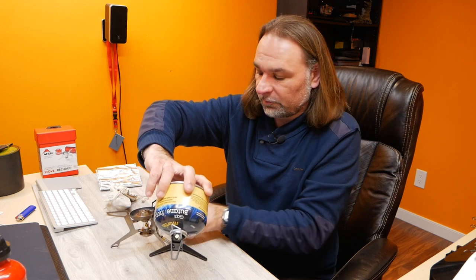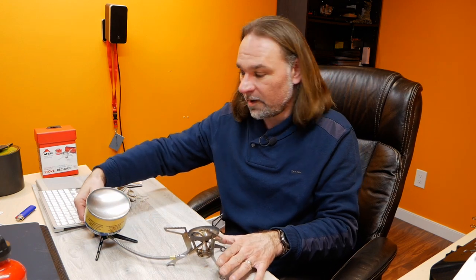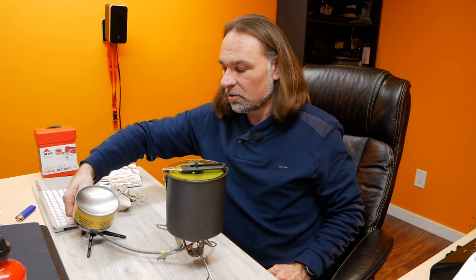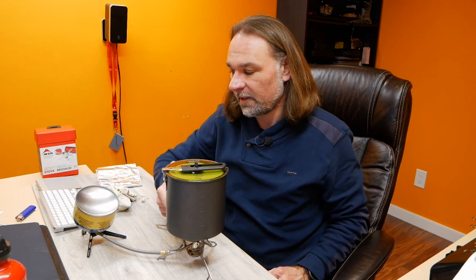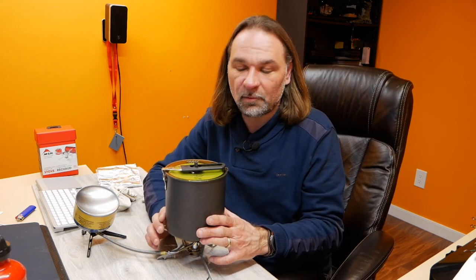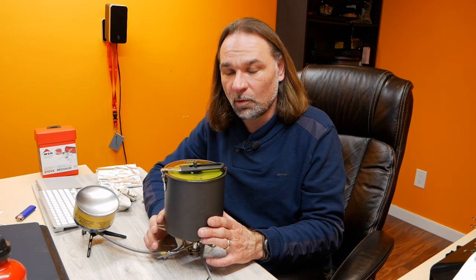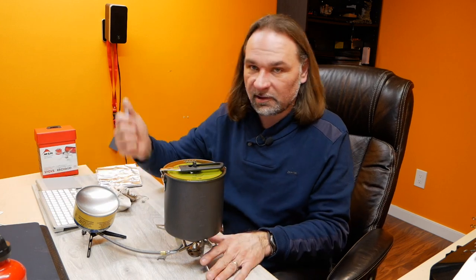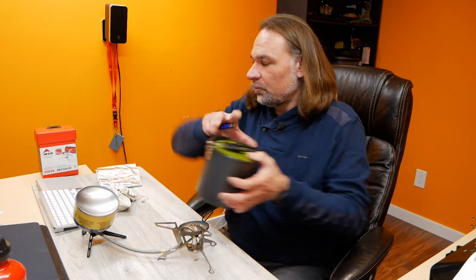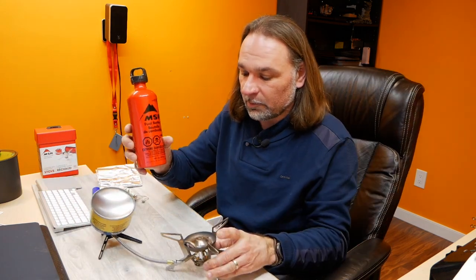On the previous one, the control is right under the base of the stove, and this one is much nicer, because when you have your cooking pot on, you can control it from the side, away from the flame. They both don't have self-igniters. I've seen some stoves that are quite pricey and they do have an igniter built in, but this one lights up just as normal with your lighter or a match, whatever you have. I'll put this one aside and I will show you how to convert it to liquid fuel.